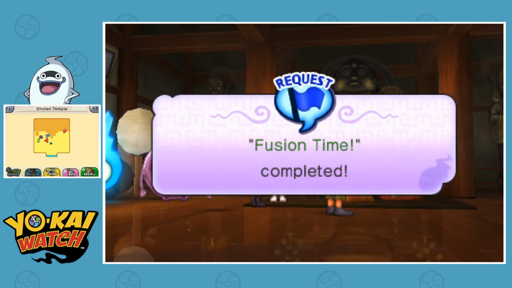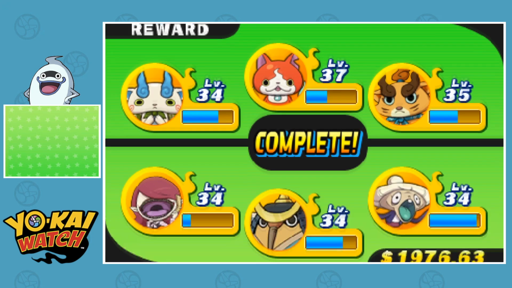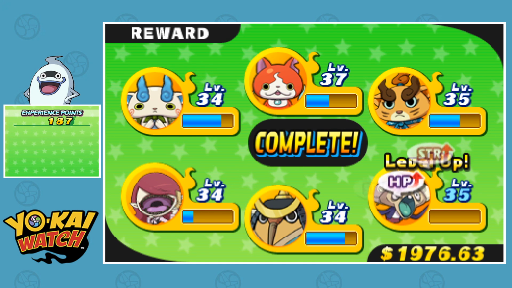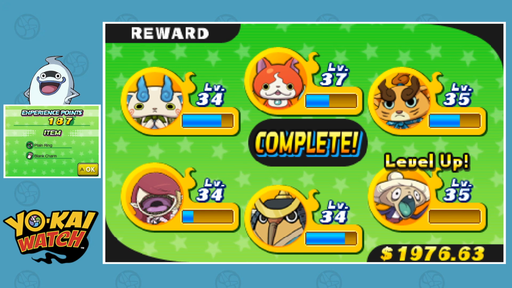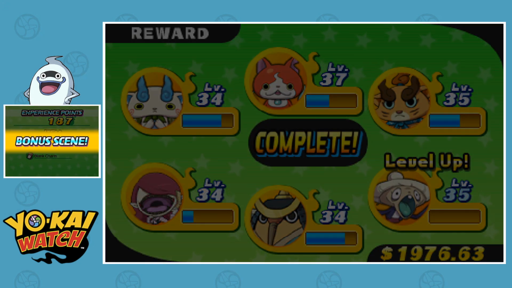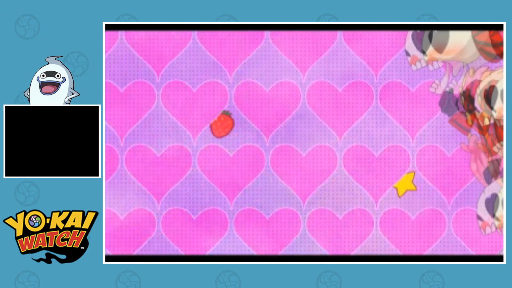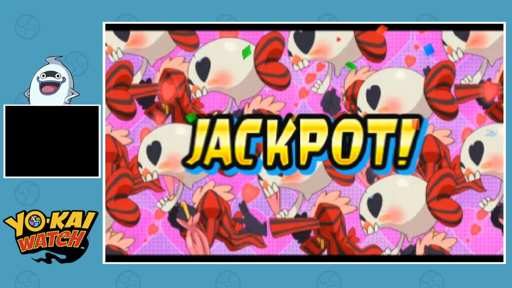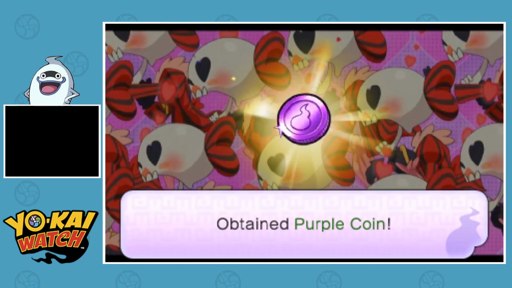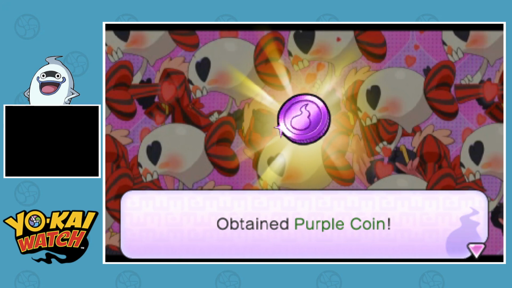Was I supposed to do this side quest much earlier? Because this seems very late to be introducing this to me. There we go, 35 for you. We also got a plain ring and a blank charm. Oh, and that was a jackpot, awesome. And we got a purple coin from that, so I think we might actually have a couple coins at the moment, so maybe we'll go do that after this.